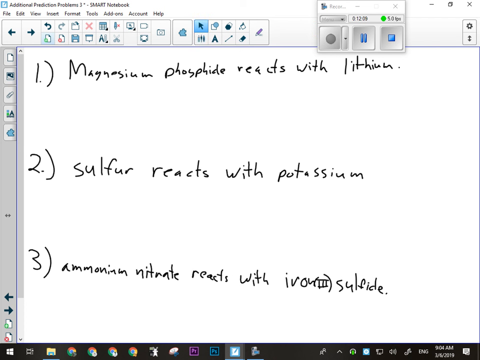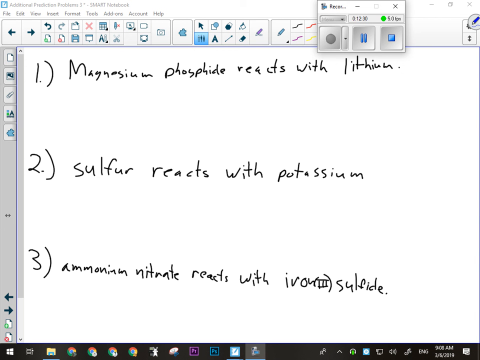Okay, I want you guys to try those ones. All right, so this time you're gonna have to write out the reactants first and then go through the steps, identify the reaction, etc. Okay, so I'll give you a few minutes on those ones. All right, so as I was saying before, the challenge with this kind of a reaction is that we also have to get the reactants right now because they're not given to us.